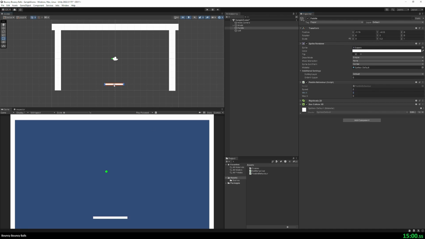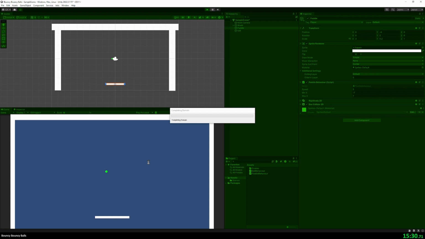Real quick. The minimum x is going to be -7, and I'm going to guess that the maximum x is also going to be 7. Yeah, we might get a bit of a pushback from that. And the speed we're going to make 5.